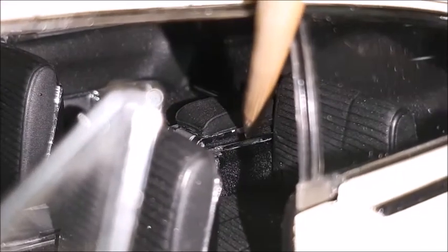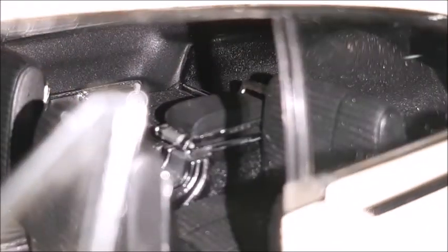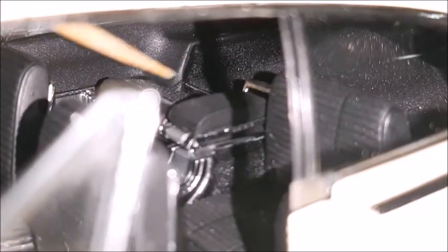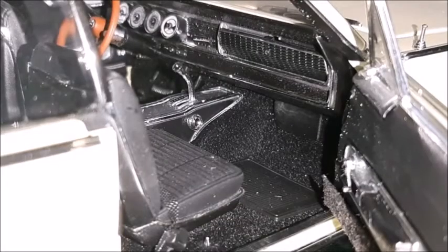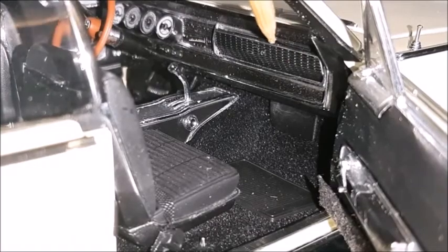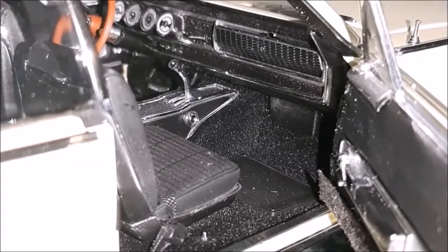The rear seats tilt forward — you can put the left seat back in place, extend the trunk, and the other side rear seat is also tilted forward, so we can tilt it back and it becomes a 2+2. Several customers complained that this console was in the way rather than adding comfort, so it was abolished in 1967 and kept as a smaller console just for the front seats. From the passenger side: gear lever, glove compartment lid that actually opens, carpet, floor mat, seat belts, and door panel are all very realistic.